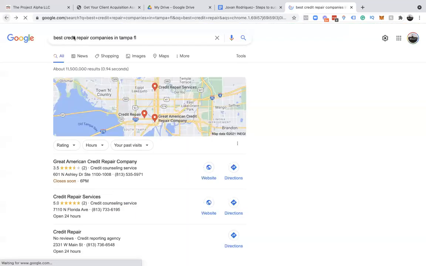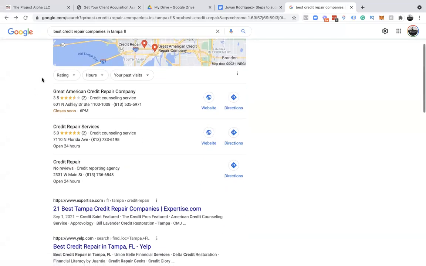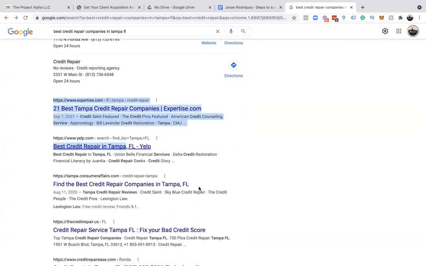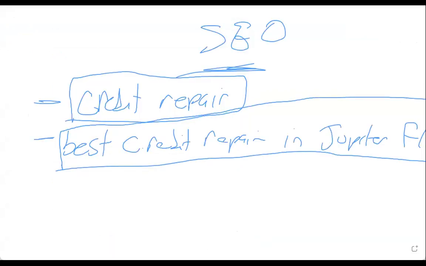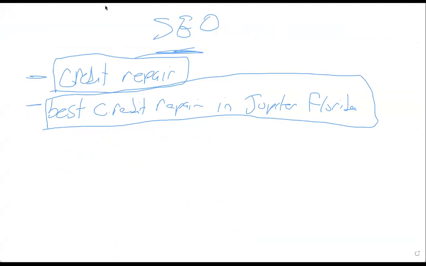I call this the Google 3-pack. If you want to get ranked on the Google 3-pack right here, use the keywords people are willing to type in. If you want to get ranked on here, use the blog keywords that people are going to be typing in. And there's a bunch of free online services that you can find keywords that people are typically typing in. Let me go back over to my whiteboard, my beautiful, neat whiteboard.